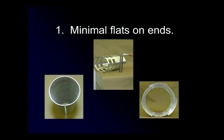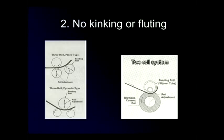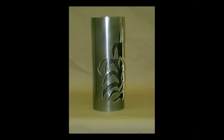In typical three-roll pinch or pyramid style rolling machines, the workpiece is not confined during the bending process. Bending takes place in the air. As a result, material between cutouts may resist forming and remain flat, resulting in fluting or kinking. When using Acrotech's unique two-roll system, the blanks are completely contained, so true curvature is obtained throughout the part, regardless of the number of cutouts and perforations.